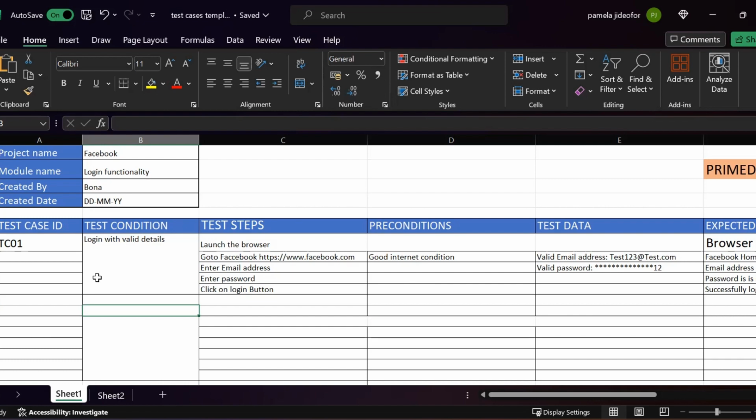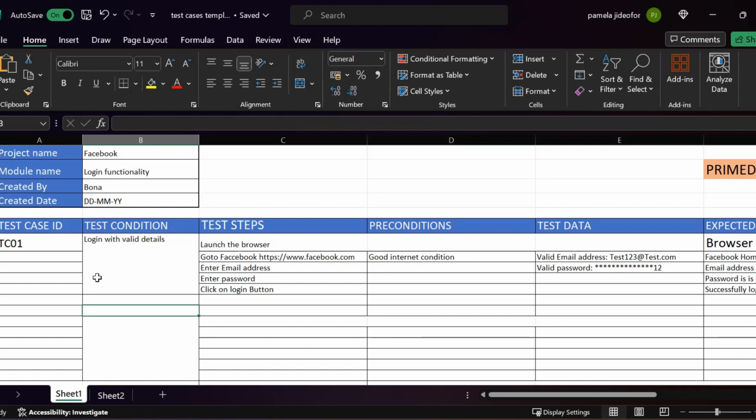Remember, it's simple English. So long as the executor, and in most cases you will be the one executing it, understands it, it is correct. But instead of email address accepted, you could say it's entered.